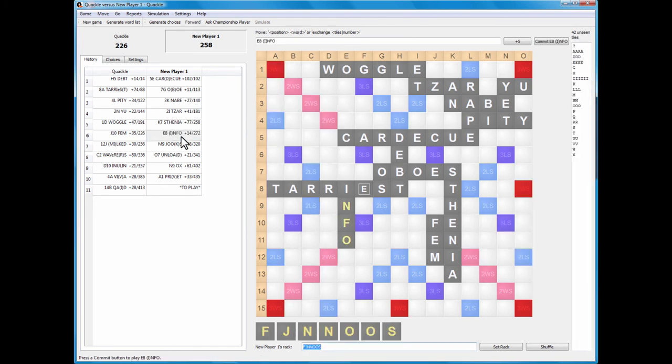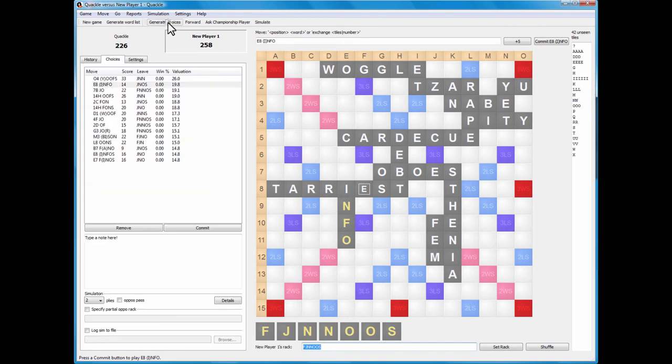This is the move which I spent a lot of time on in game time. I didn't think the rack looked too bad at first, with scoring tiles in the J and the F, and I've got the O which goes well with the J, but I really struggled to find a move here, and in the end I played INFO for just 14 points, and I thought that was pretty ropey, and I was fairly sure I'd missed something a lot better. These are the choices from the static analyzer with YOUTHS appearing at the top. Let me run the simulation.